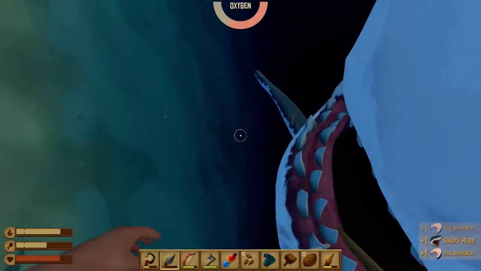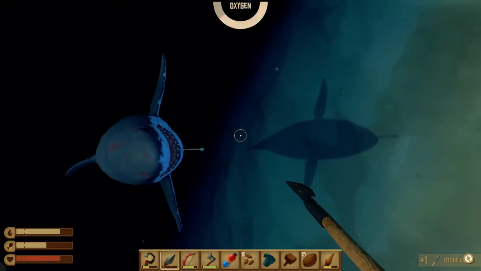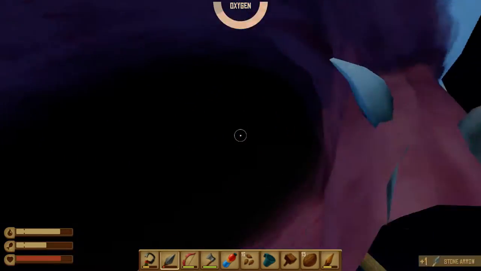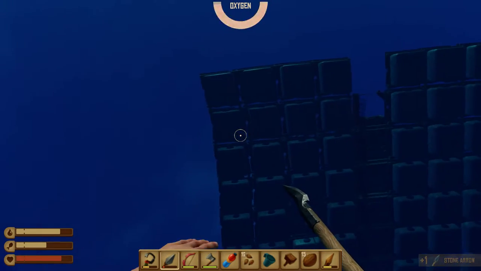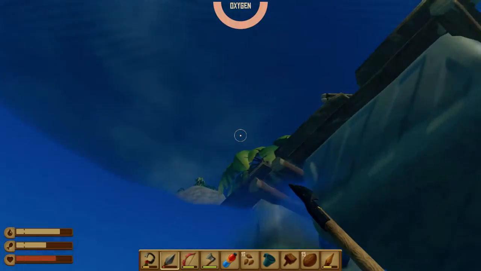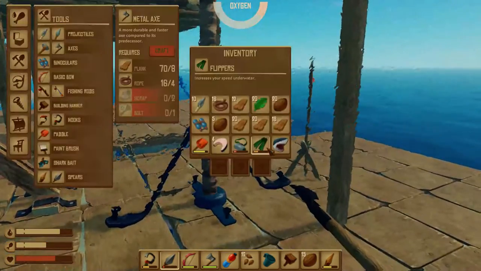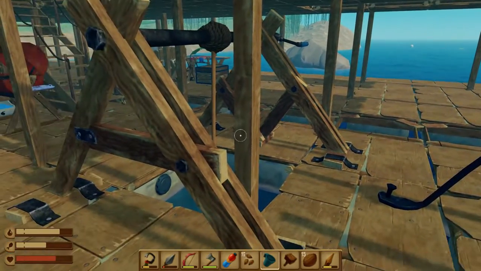I want to collect these guys. I will end up taking health here. What's going on? I don't want to lose these arrows. Okay, that's all I could get. I'm taking a lot of health. I'm taking a shitload of health. Let's eat a bit.